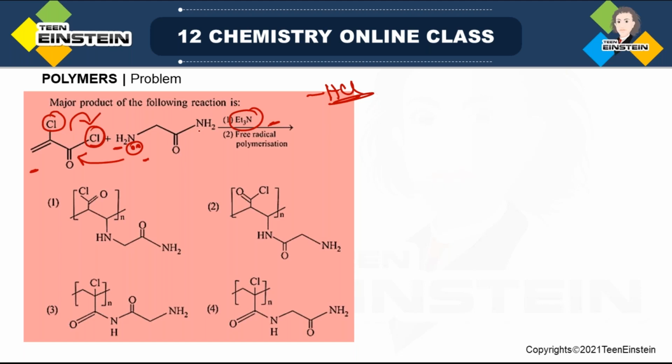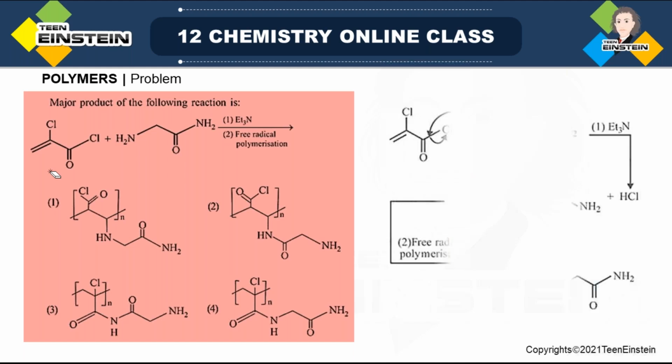Now if you are thinking why this other NH2 is not attacking, the reason is here the lone pair is less available because it can take part in resonance with the carbonyl carbon. So nucleophilicity of this NH2 group is less than the other NH2. So only this chlorine and this NH2 will take part in the reaction. So now we know why we are using Et3N and what is the first step.